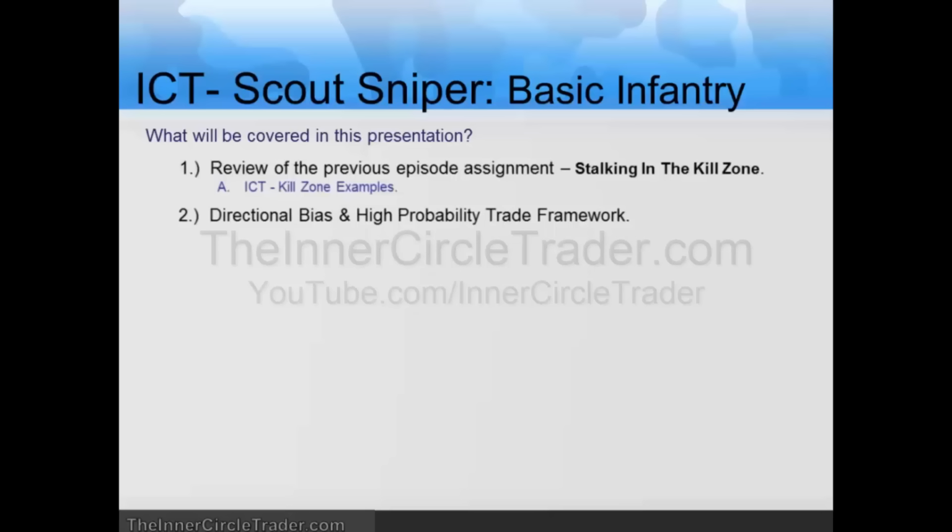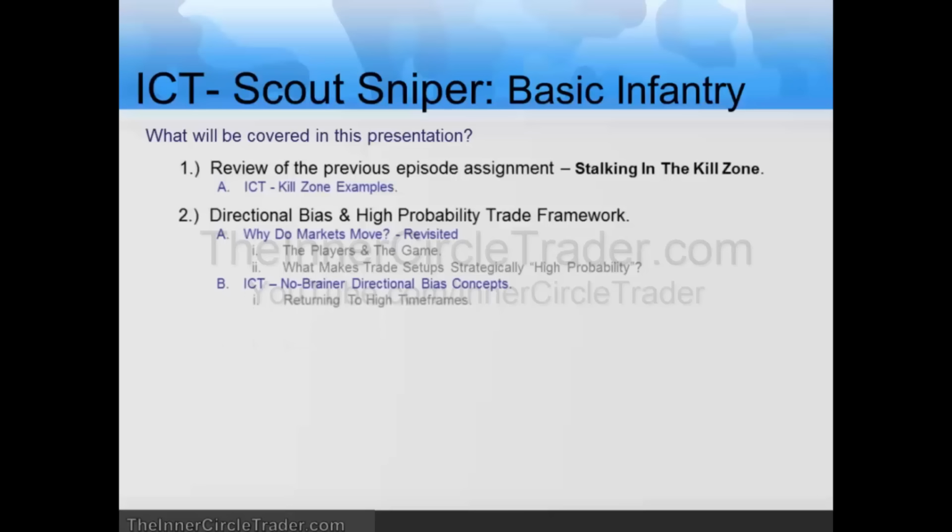And we're going to be looking at directional bias and high probability trade framework. We're going to be revisiting the concept of why do markets move, specifically dealing with the players and the game. And we're going to be looking at what makes trade setups strategically, quote-unquote, high probability. We're going to be looking at ICT no-brainer directional bias concepts. We're going to be returning to higher time frame analysis. We're going to be looking at high odds buy framework. And we're going to be looking at high odds sell framework.